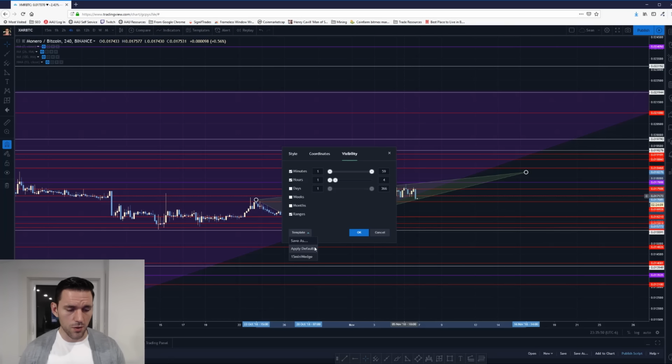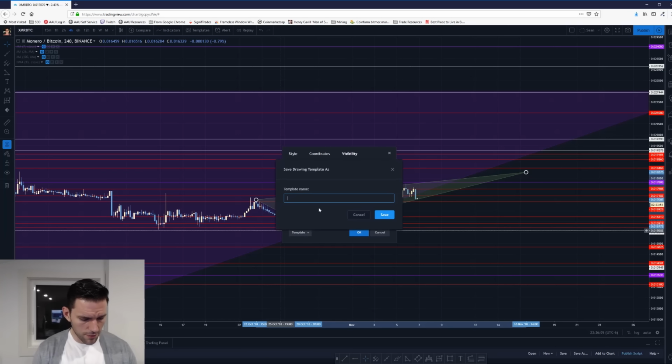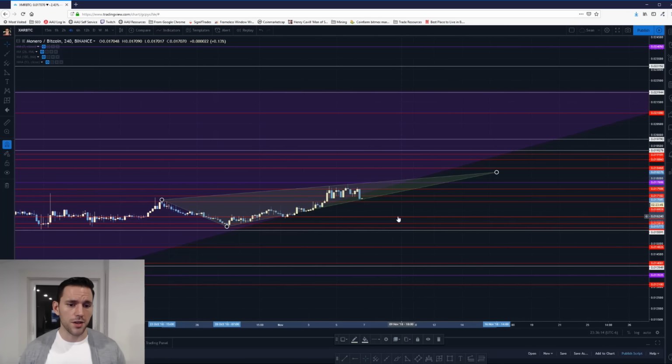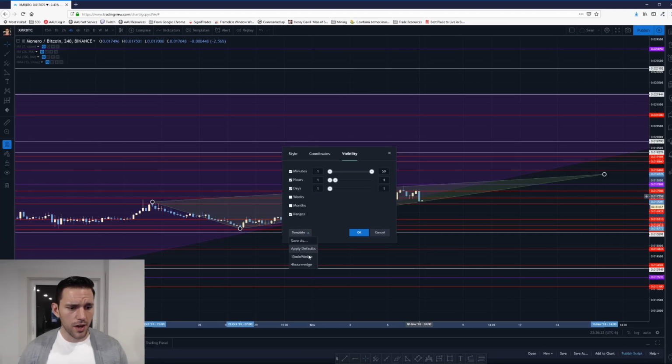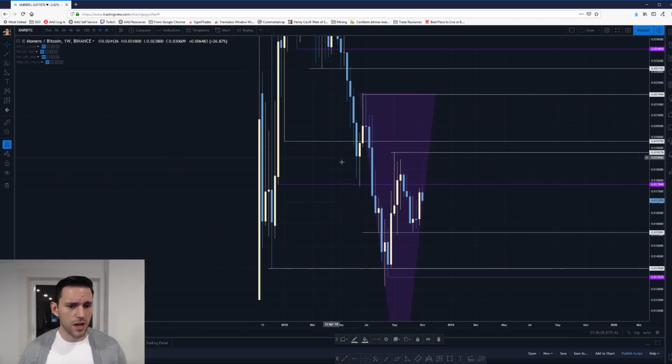We have this as a 15-minute wedge. Okay, so this one we are going to save as, and we want this to show on the 1 hour to 4 hour and the 1 day as well. Just 1 day. We are going to save this one as 4-hour wedge. So anytime we are creating a 4-hour wedge, we can come and use this, right? And we can quickly click that template and apply it. It's just a matter of double clicking it, going here. I have a 15-minute wedge and I have a 4-hour wedge. So now I'm just going to go 4-hour wedge. Okay, bang. So let's now go back and take a look at this.